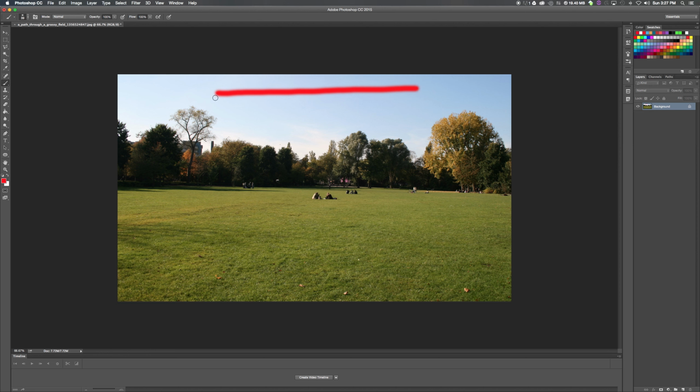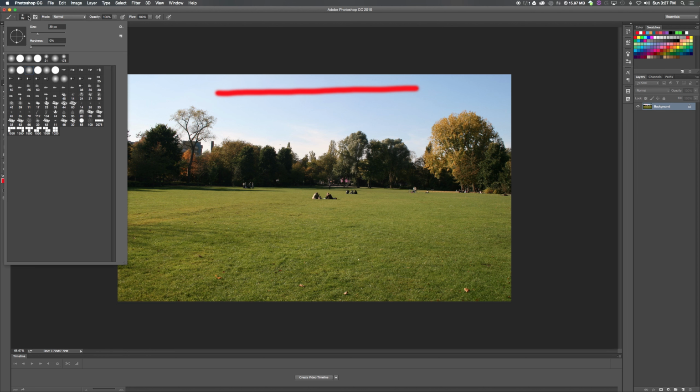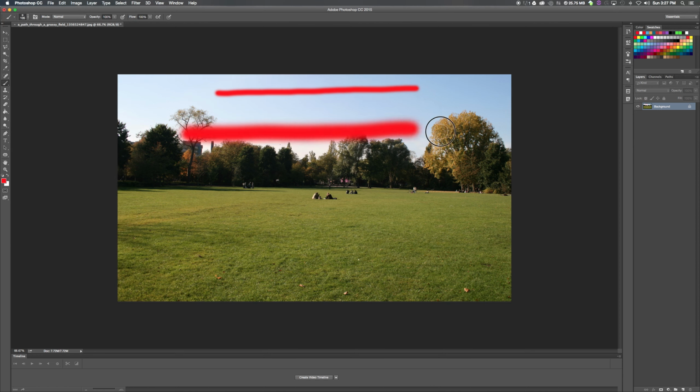All right. So this stroke is too small. Let's make this stroke a little bigger. A quick way to do that with your brush tool selected is right up here. This little circle says 39. Our brush is currently 39 pixels. We click on the drop down and increase the size. There are shortcuts to do this, but it's good to know where to do it. It's good to know how to do it the long way first. So like this, our brush can be a lot bigger, and now we can paint on our photo.